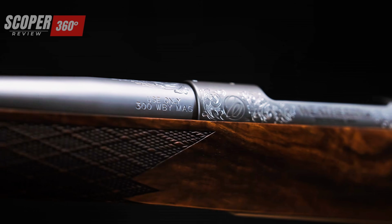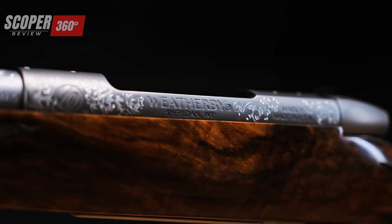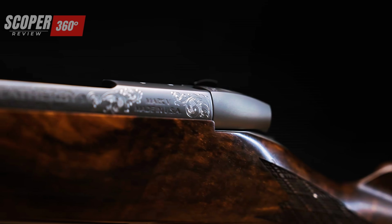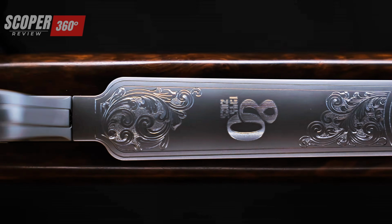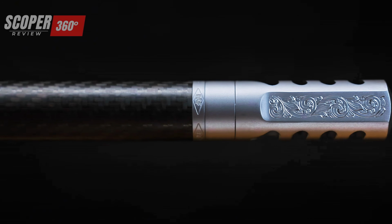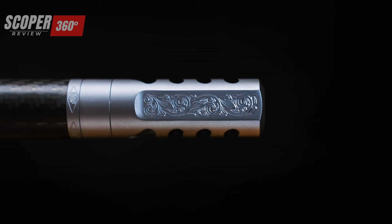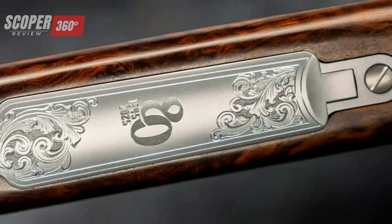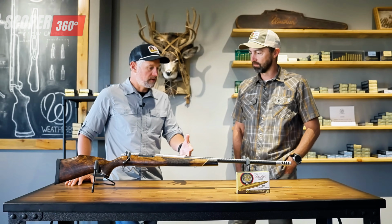The barrel is carbon-wrapped, built by BSF, a thin stainless steel core wrapped under tension in a carbon fiber shell. That construction sheds weight, dumps heat faster, and keeps this rifle shooting sub-MOA even through a hot string of shots. Up front, it is running a detachable AccuBrake DST, a directional muzzle brake built to tame the 300 Weatherby Magnum it feeds on. Trigger duty goes to TriggerTech Zero Creep, breaks like glass.